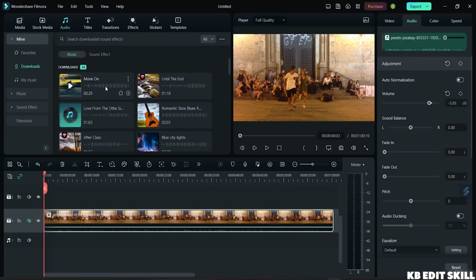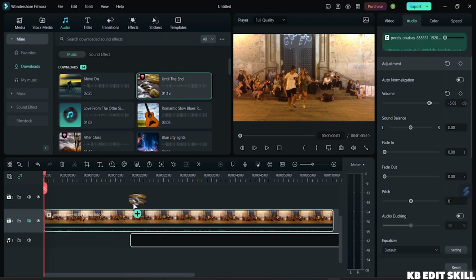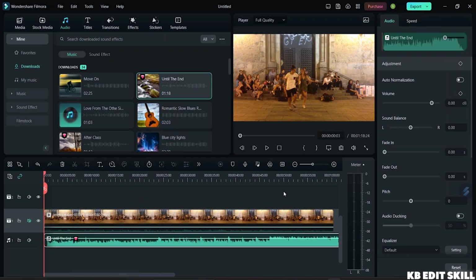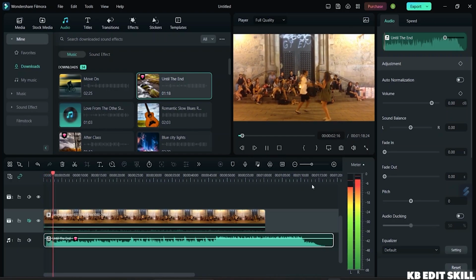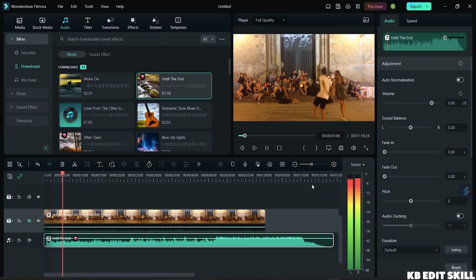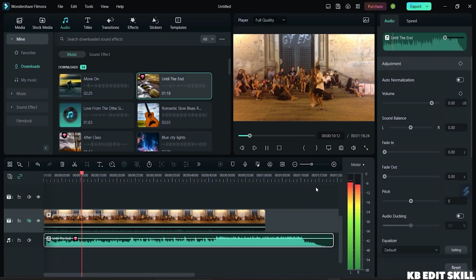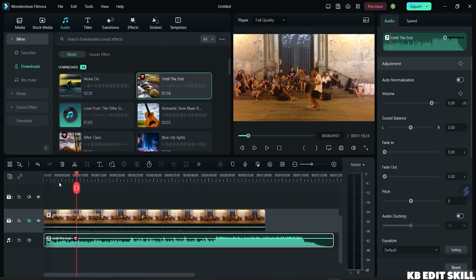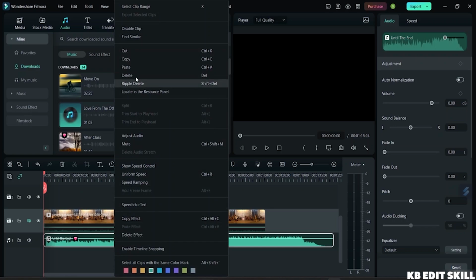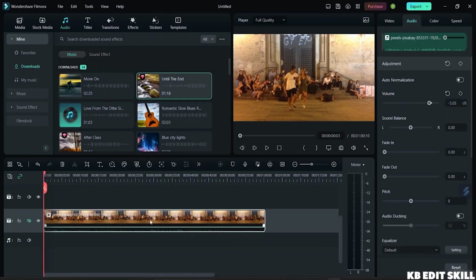So if I want this song, I'll just put it here and I'll be playing it. Okay. So here we can do that, but let me just cut this one first because right now I don't.